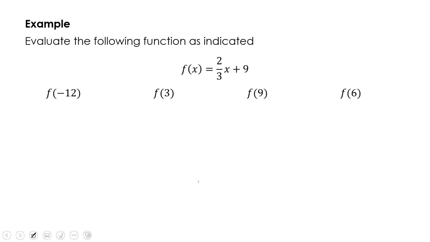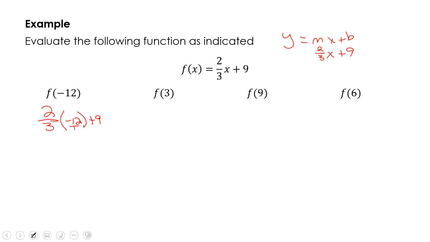Okay. So for some examples, we have our equation f of x equals 2/3 x plus 9. We're told to evaluate it at these 4 different numbers. All we're doing is just like y equals mx plus b. We have our equation. It's not really worrisome. In our example here, it's 2/3 x plus 9. All we're doing is plugging the different numbers you see in the parentheses in for x. So for our first example, f of -12, we're going to have 2/3 times -12 plus 9.